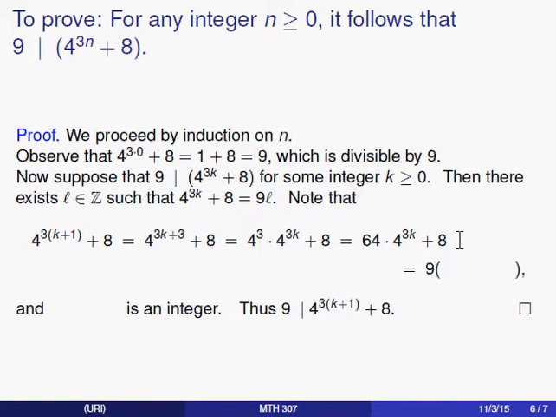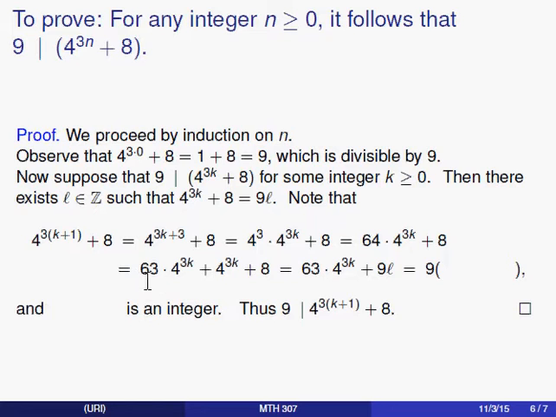Now what I want to do is show this is divisible by 9, and that's not necessarily clear. I also have not used my induction hypothesis in any way yet, but I'm close. I have 64 times 4 to the 3k plus 8, and I could do something if I just had one of those 4 to the 3k's plus 8. I could substitute 9l in its place. Well, having 64, I can definitely use one of them and have 63 left over. So my next step is going to be to break the 64 times 4 to the 3k into 63 times 4 to the 3k plus one more 4 to the 3k.